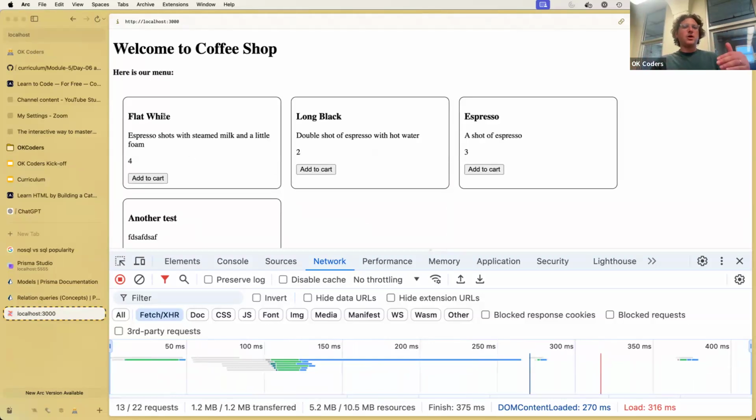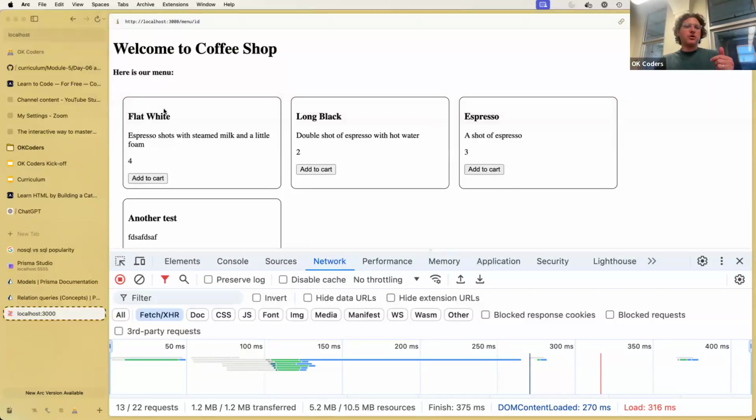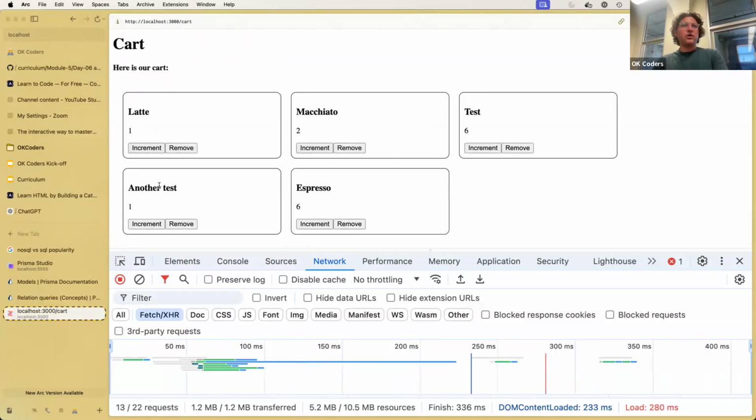here's the whole menu, right? But you might click on flat white and it would take you to a detail page for flat white. It has pictures and reviews and all kinds of extra information. So we'd have a /menu/ID page that would query for whatever ID you pass it, the ID for flat white, and show you all that information. Then you can get to that page by clicking on an Ahref to that page. So you could get to that page from here, or you could get to it from the cart by clicking on it. It's just an Ahref to the same page.